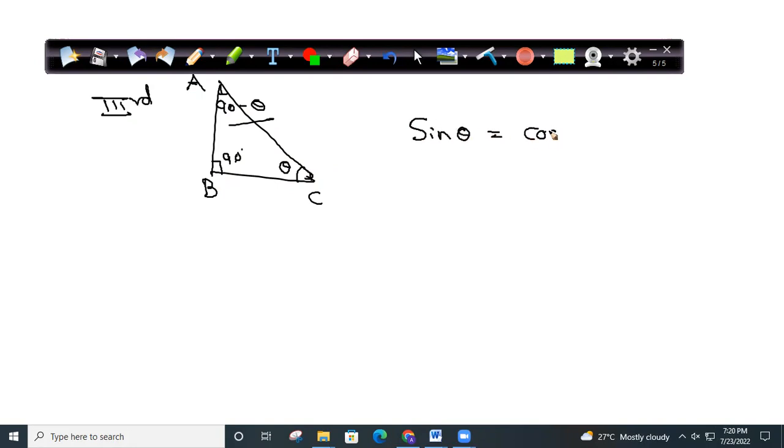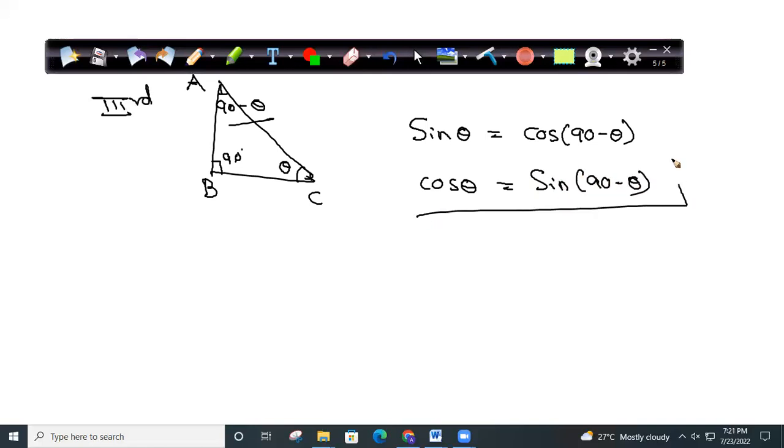Third rule that you are required to know in the trigonometry part is, suppose I take triangle ABC, if this is 90 degrees, this is theta. What does this angle become? 90 minus theta. Why? Because 90 minus theta plus 90 plus theta should be 180 degrees. So if this angle is 90, this is theta, this is 90 minus theta. So we have a few basic rules. What is that? Sine theta is the same as cosine 90 minus theta. Cos theta is the same as sine 90 minus theta. Correct, right? Everyone, you know this rule.